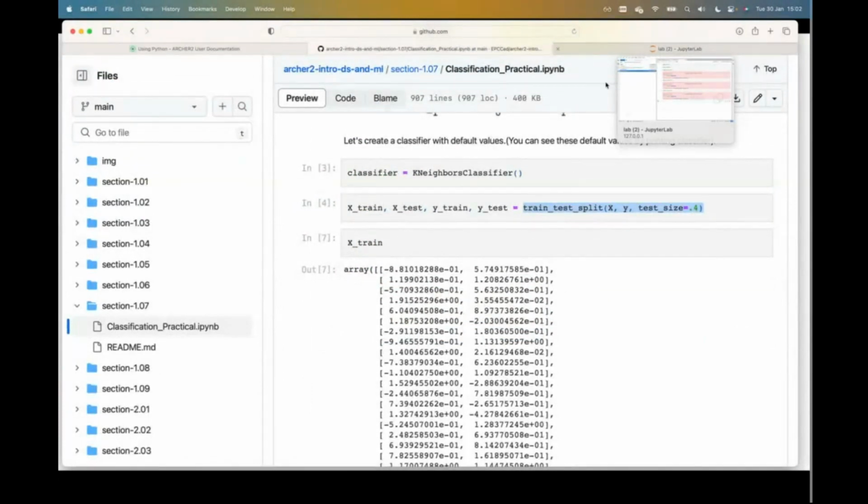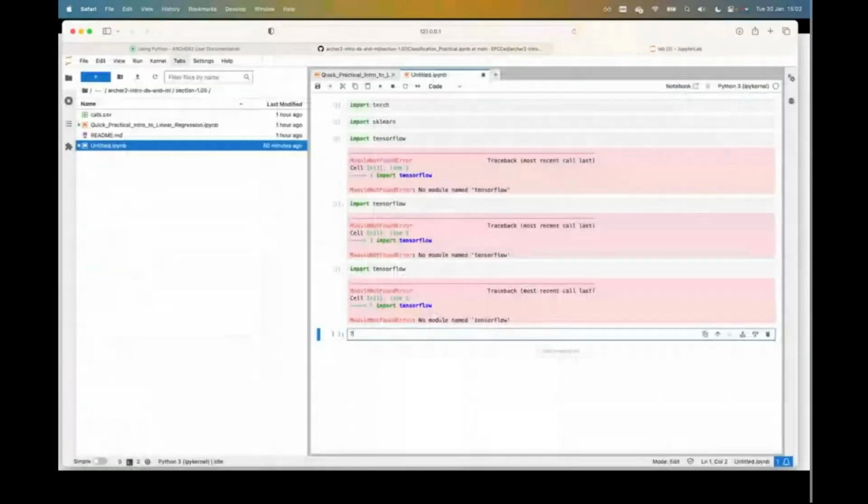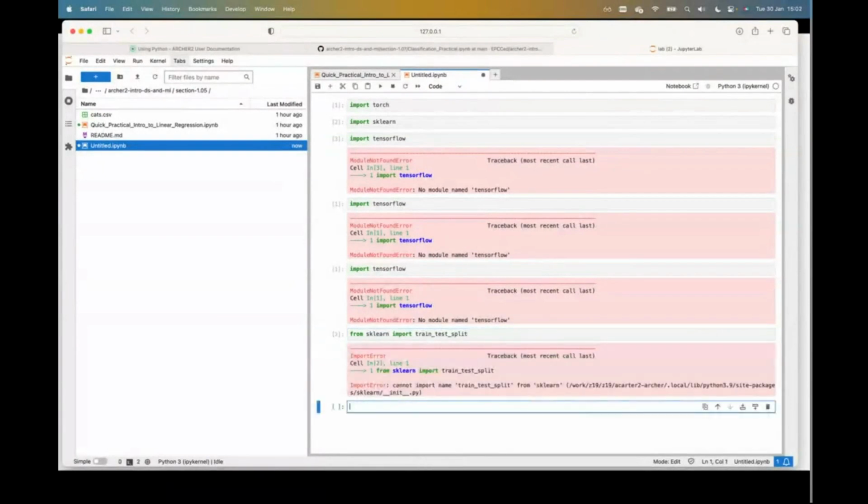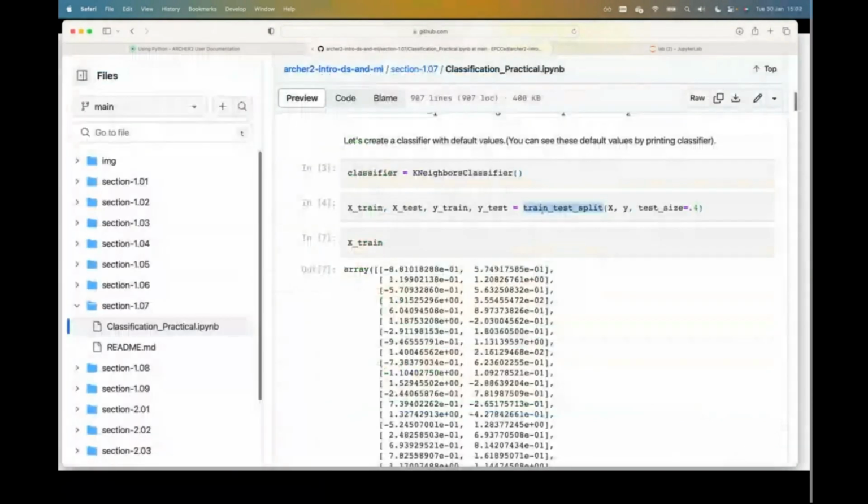I'm just trying to see. So one thing that you can do to find documentation on all of the functions is, I'm going to import train, test, split from sklearn first of all, and then, okay, I got that wrong.